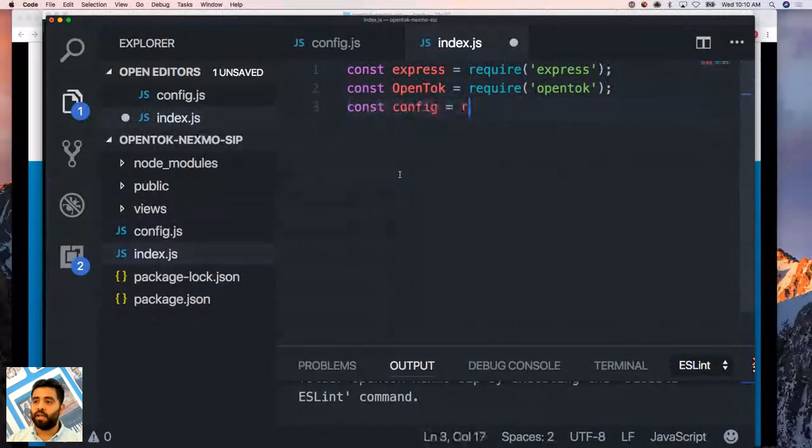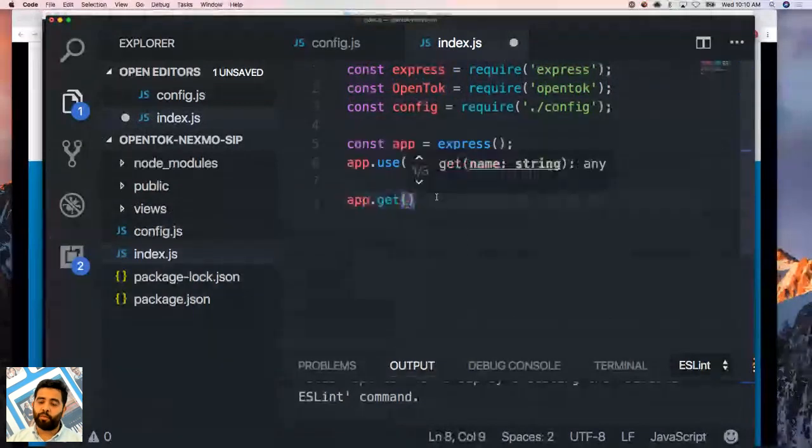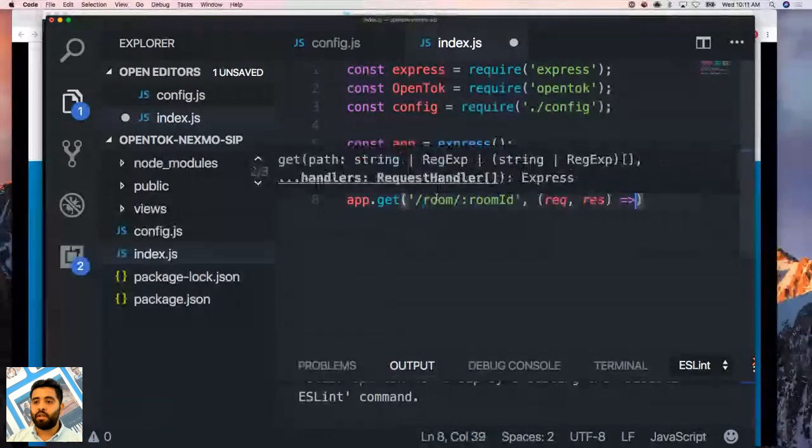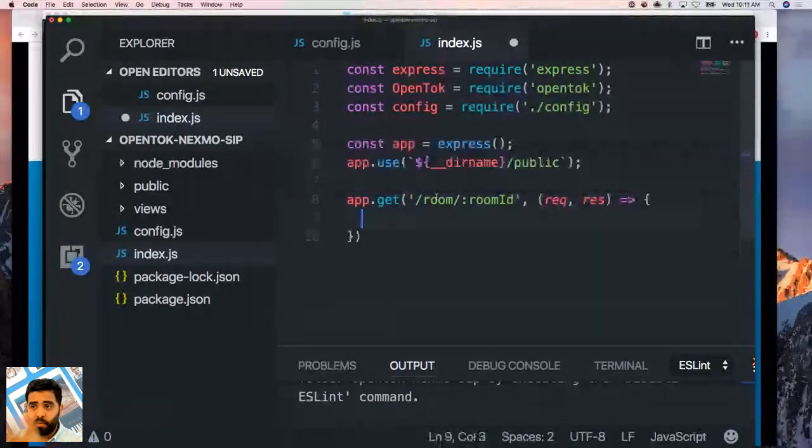So on the client side, and here now we can go ahead and start creating a method for when we make a GET request to the browser, hey, can you give me a room ID and session ID? This is the endpoint it's going to hit. So we'll call it room ID, and this is obviously going to have a callback with a response. And in this request and response, before we render anything, we obviously want to get the room ID, and this information is available in the params.